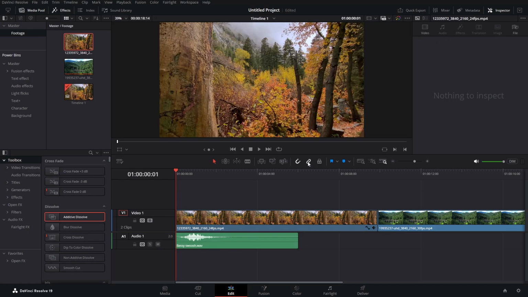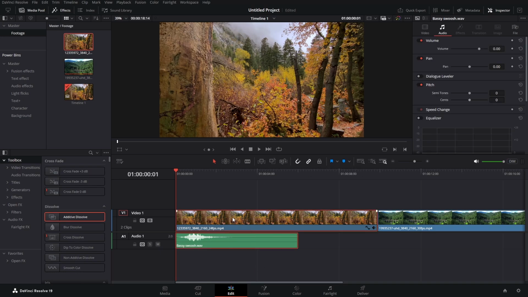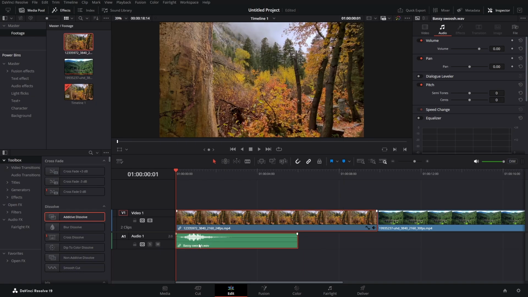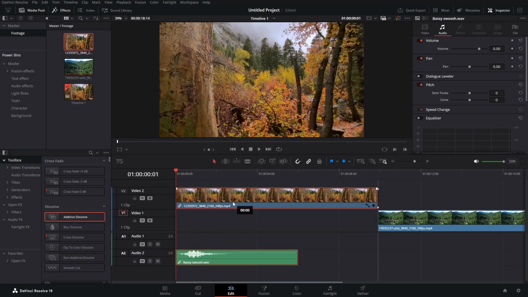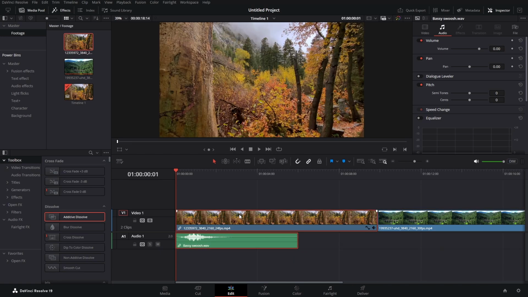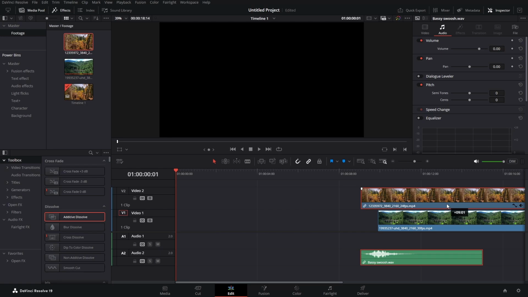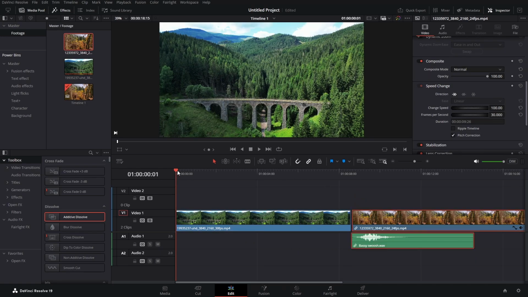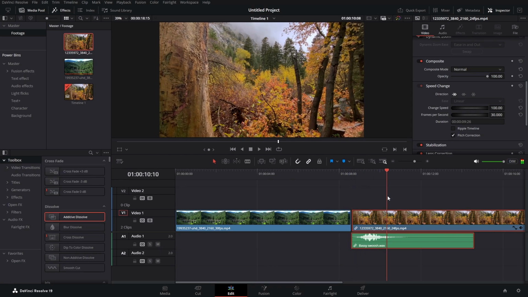Okay, so when this tool is activated, if I select both of these clips and then right click and on the bottom here, press link clips, they are now linked. And if I move one, I will move the other. So if you have to change the position of your already edited clip that has sound and everything and you don't want to mess up the timings, you can use this to move them together to another place. So let's say we want it here. Now this is the first clip and then this is the second clip.